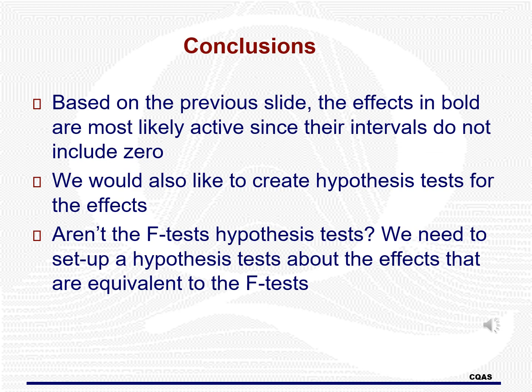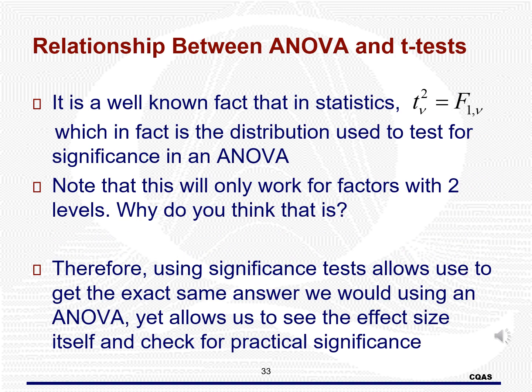So now we wish to create hypothesis tests as an alternative to the confidence intervals. Since the F tests from the ANOVA are valid, we need to find a t test that will give us equivalent results. Of course, you should realize that the reason that we can use a t distribution to test these hypotheses is because we have only 2 levels for our factors. Another benefit of this is that since the square of a random variable from a T distribution with nu degrees of freedom is equal to a random variable from an F distribution with 1 and nu degrees of freedom, the t tests for the effects are equivalent to the F tests.